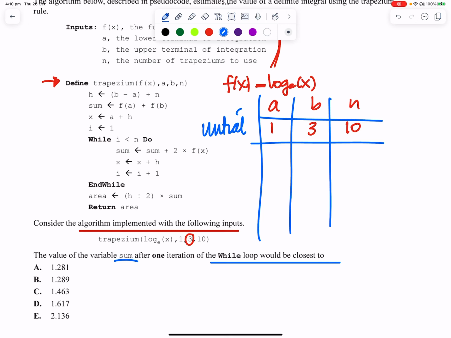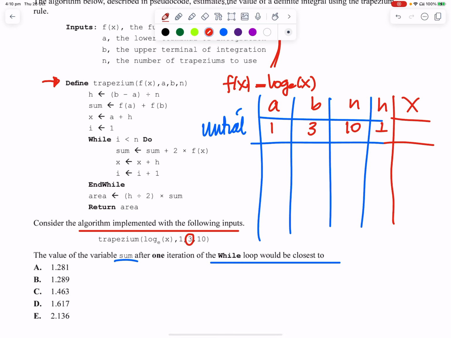h is b minus a divided by n. So h is (b minus a) over n, it's 1/5. Sum is f of a.